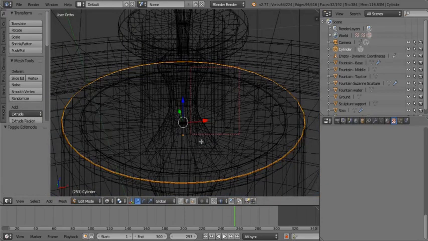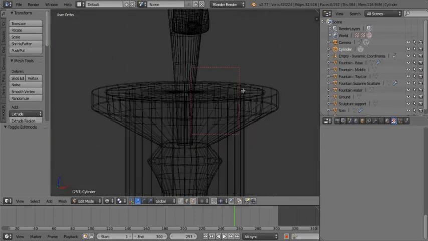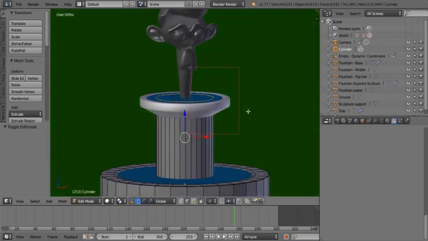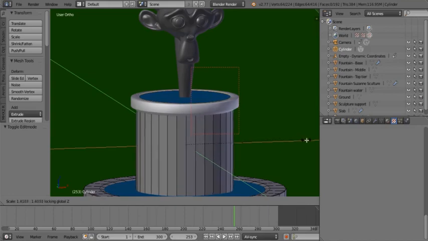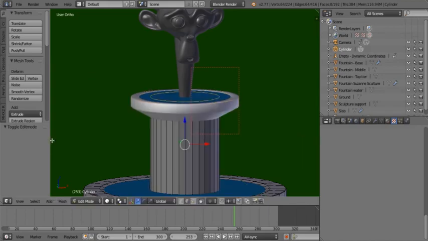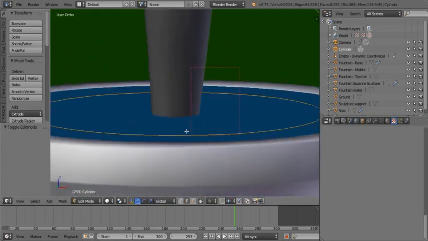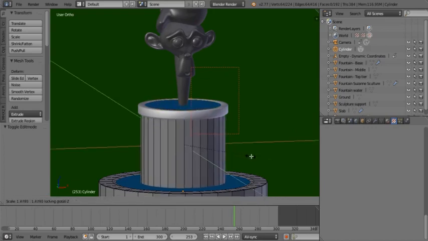And now we're going to finish off the top one as well. There we go. So make sure you can see it. Shift Z and pull it out. Something like, oh, no. Yeah, I'm gonna have to do that. I was hoping I wouldn't have to, but no, that's the way it works. Okay.